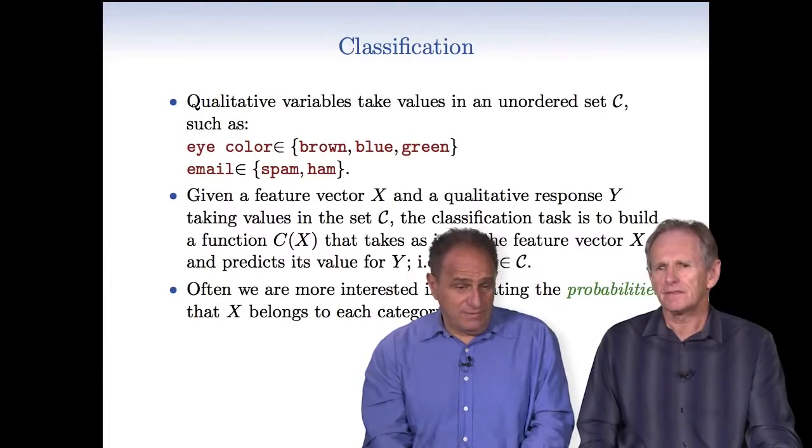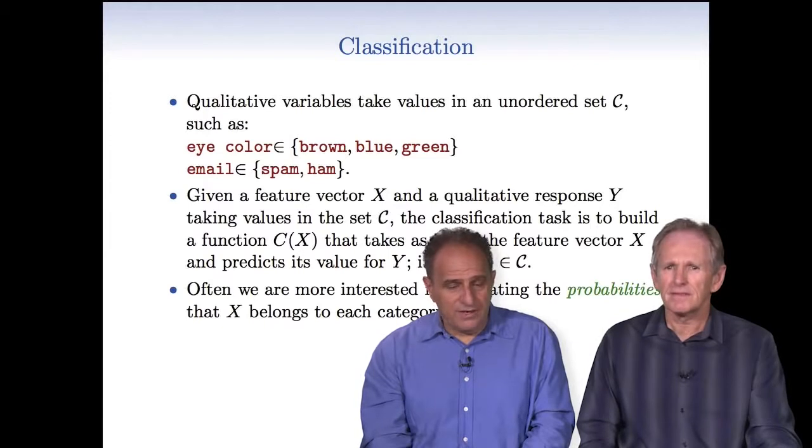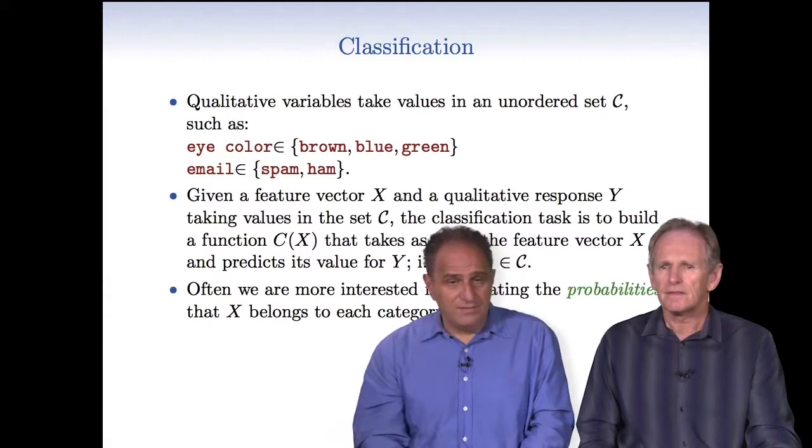In machine learning especially, there's a big concentration on classification, where, for example, we're trying to predict whether an email is good email or spam, or in a medical area, we're trying to predict whether a patient's going to survive or die with a given disease. So it's a very commonly occurring problem and very important. So we're going to spend some time on this, in the next set of lectures on classification.